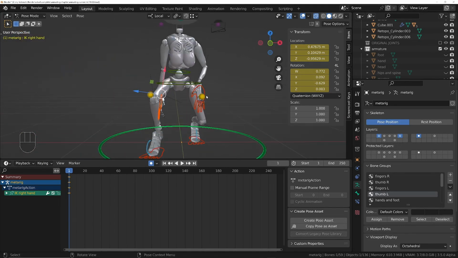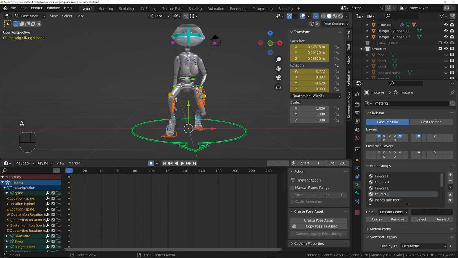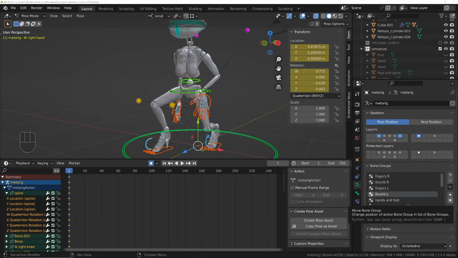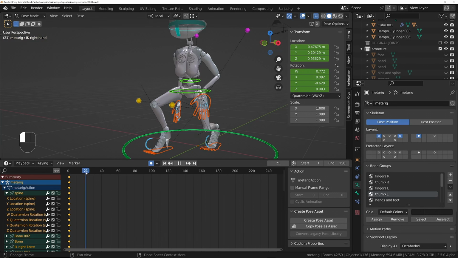So I'll select all the bones again, just to be safe, and I'll press I, and that'll add a keyframe for that. All right, so let's continue, and we'll add all of the key poses, and then we'll work on the timing after. So the key poses are basically the poses that the character must have during a motion, and also the pose at the end of each motion as well. So let's start off, and we'll go to the next frame, and we'll just initially do one every 20 frames, and then we'll work on the timing afterwards.